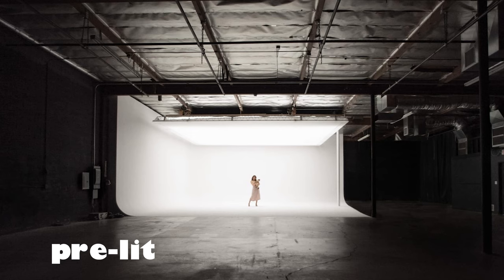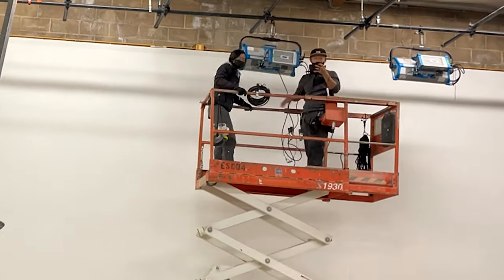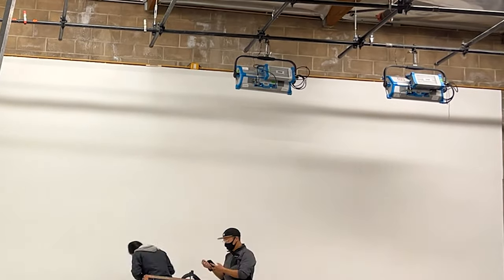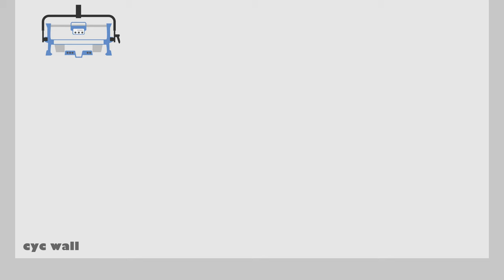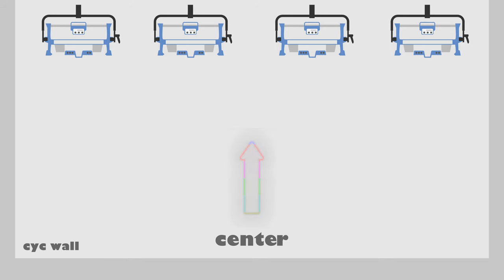Most of the time we've rented spaces that already had a pre-lit psych, so it was cool to bring our own lights and do this experiment. We got to work with my gaffer, got to work with the grip, and it was a fun learning experience. The way we lit this was we got four sky panels, hoisted them up to the grid — because we had a grid at this location. You should probably not rent a stage that doesn't have a grid installed. We found the center of the room and spaced out the sky panels, the S60s, to evenly light our psych.